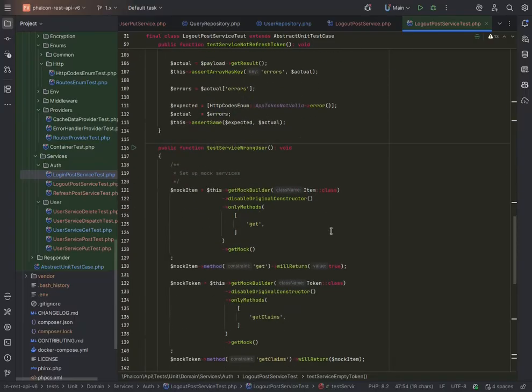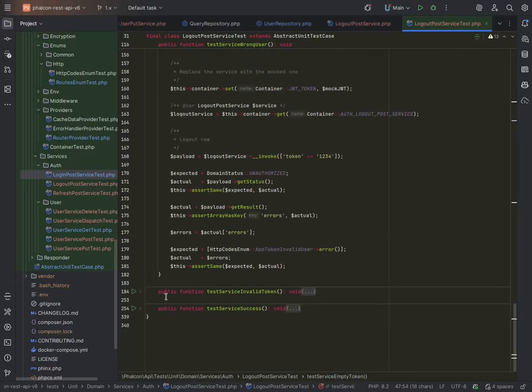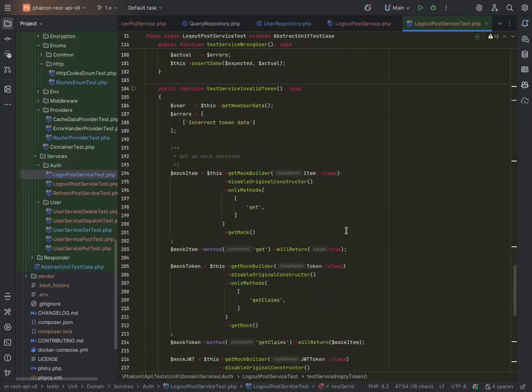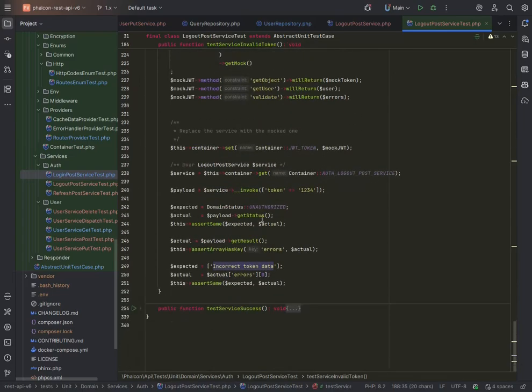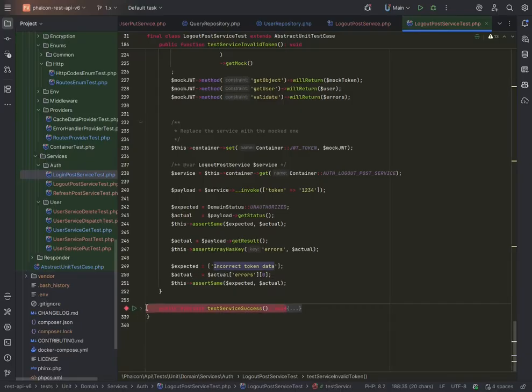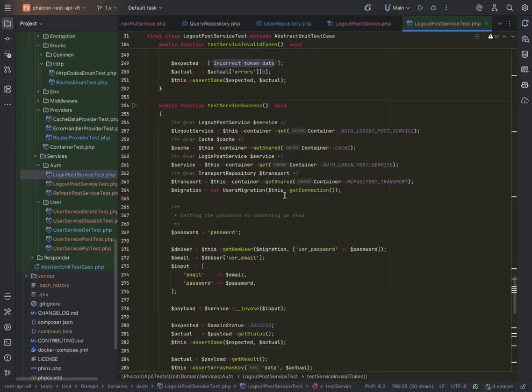Again, similarly, more mocking here, and we're getting a wrong user. And finally, more mocking here. If the validation is wrong, we should get incorrect token data, which will happen because we mock the validate method of the JWT token object. And the success, of course, is here where we're getting all the objects.